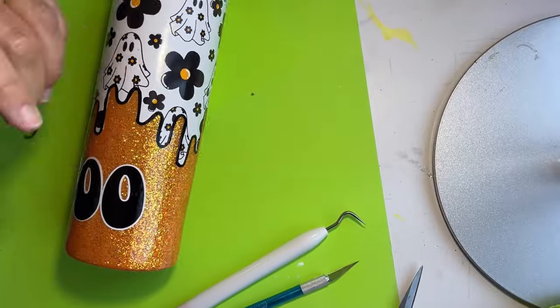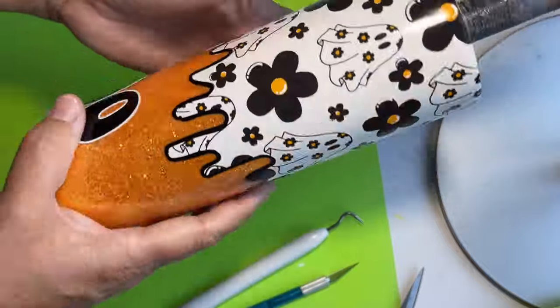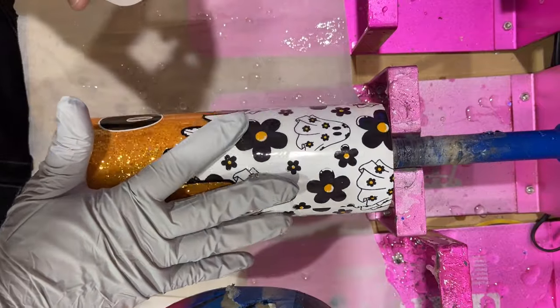We're good. It's all good. And the great thing is I was able to do all of the vinyl in one step. The vinyl, the offset, the wording, the offset for that, all of it went onto the same layer.